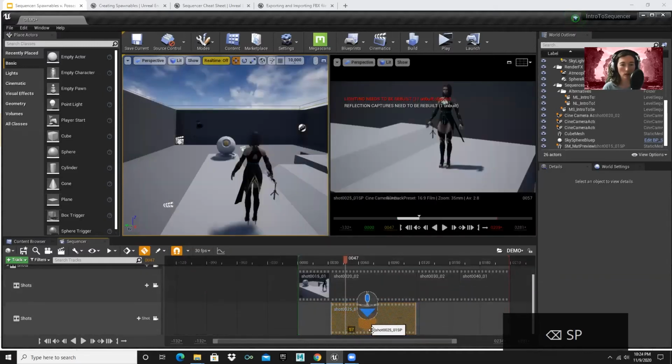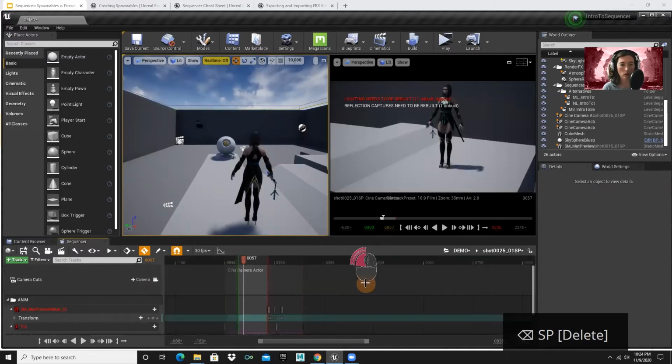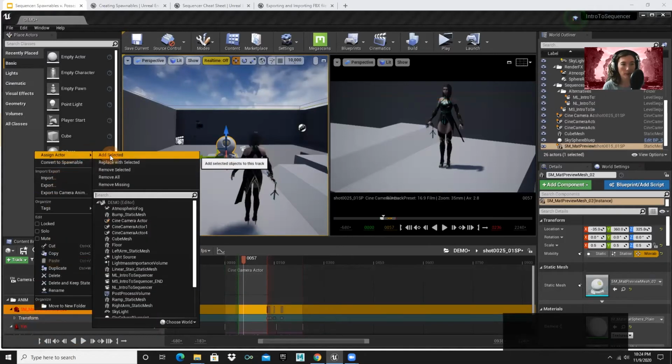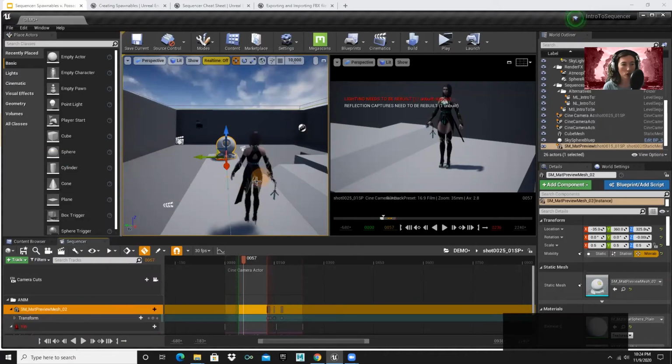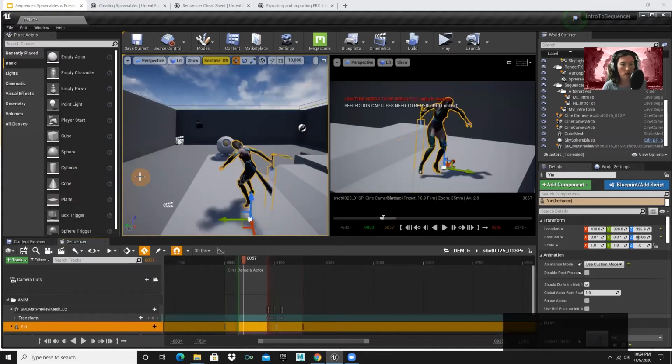Okay, so there's that guy down here. Let's get rid of you. Put you in there. And if these had been spawnables from the get-go, we wouldn't have to do this process. But by doing it the tedious way first, it helps you think about how you set things up later, right? So I am adding the matte mesh, and I am right-clicking on Yin and adding her. Okay, so look, big difference. Animation.